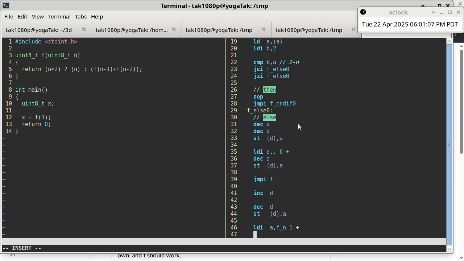But now that we push the return value of the first call, the stack pointer is now pointing to 1 byte below the base of the frame. So if I need to access anything from the frame, the base is no longer pointed to by the stack pointer. It is 1 byte after where the stack pointer points to. So all the offsets are now off by 1 because of the decrement D on line 43.